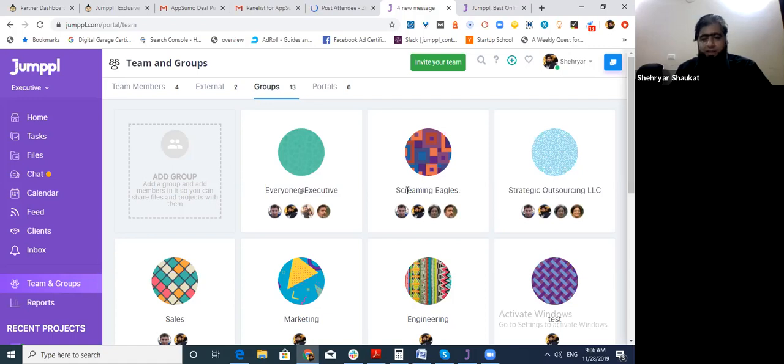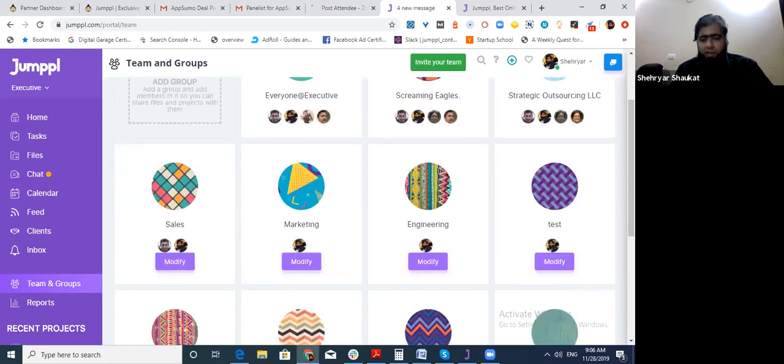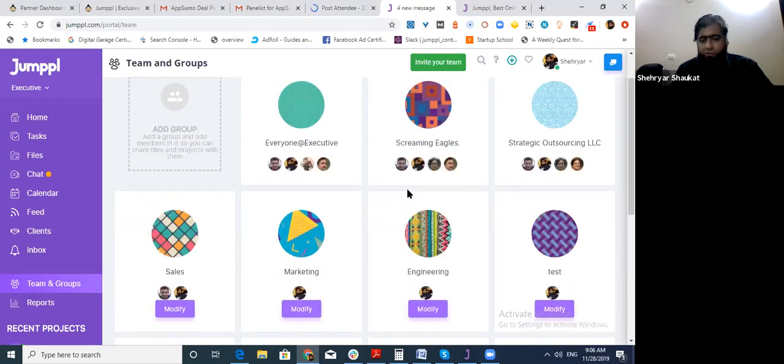For example, at the moment I've got tons of groups here, and you can have as many team members joining into a group. All the concepts, whether it's the files or the chat or the calendar or the client portal, everything ties into the concept of groups.